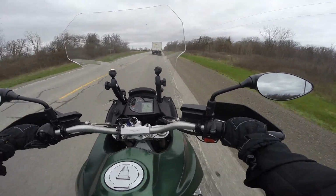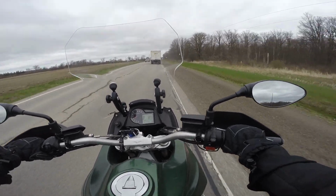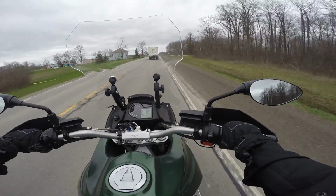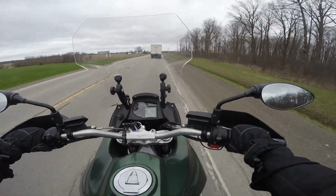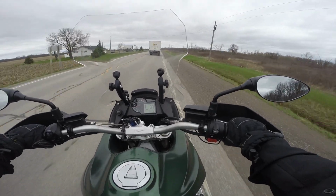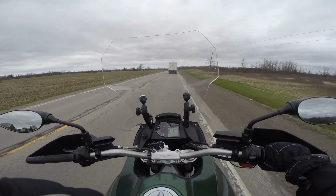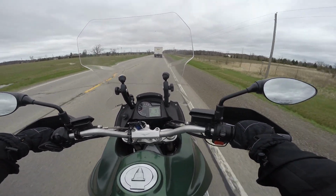But I have to say, I would be tempted to just be on it the whole time I own that bike. I don't know if I'd ever relax. If I didn't lose my license, I would just eventually go crazy on that bike. So it sounds like I'm not recommending it, but on the contrary, I am super recommending that bike. Guys, that bike is just ridiculously good.